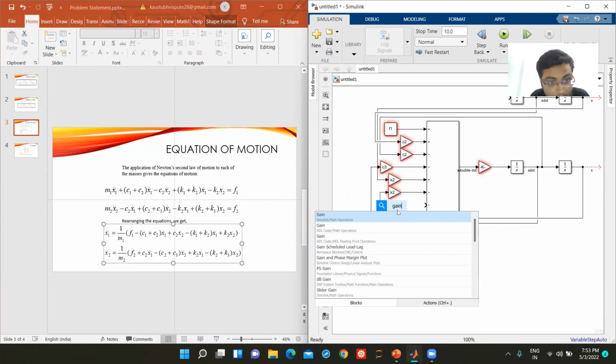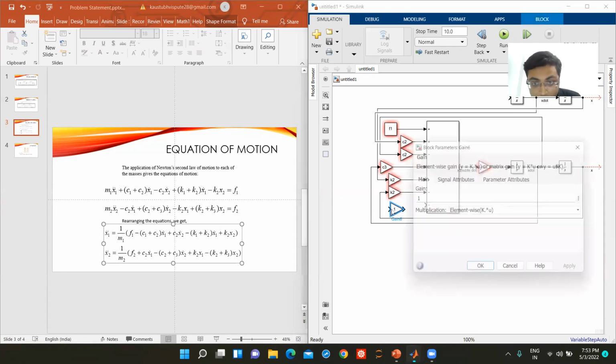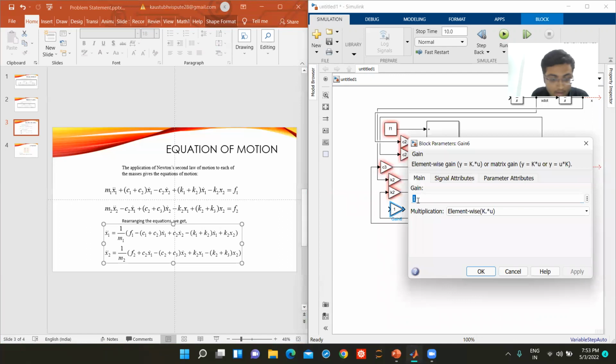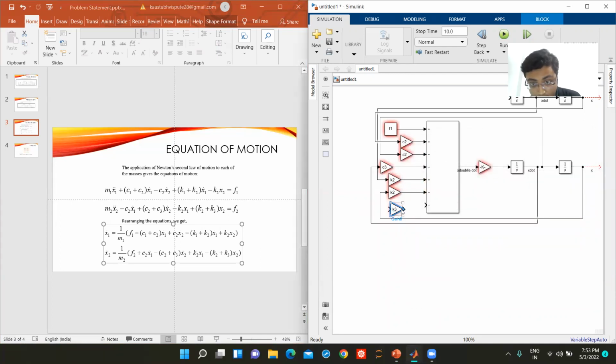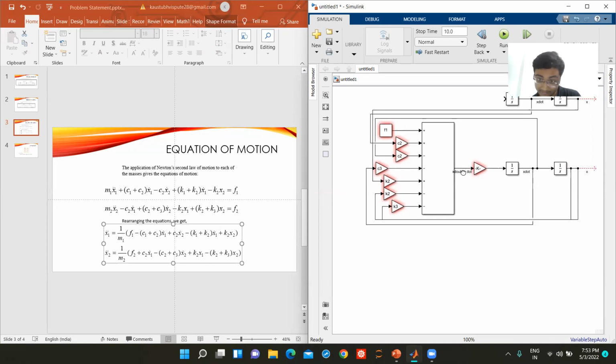Again, K3, enter. Here, K3 into X2 again. So this is the same output here. Okay. The first block, or you can say the second equation, is ready here.